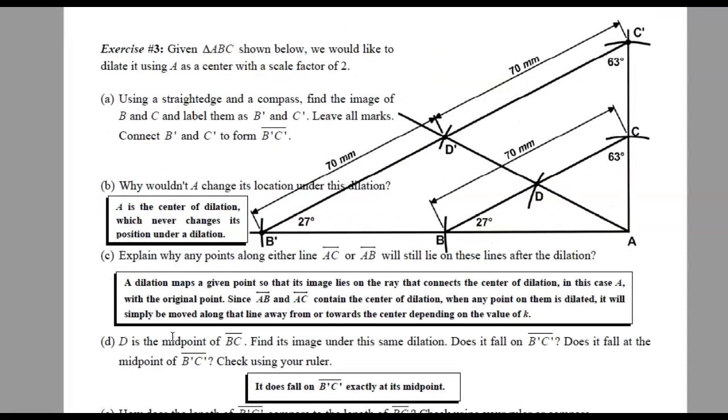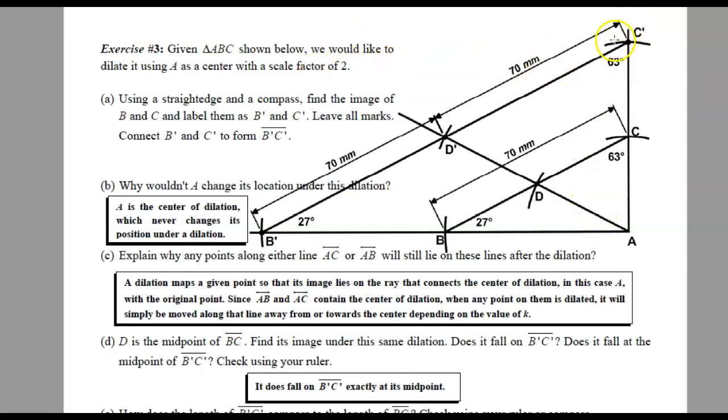All right, on the next page, we're given triangle ABC. That's in here. And all my markings are already done here, so you can try to follow along step by step. Using a straight edge and a compass, find the images of B and C and label them with primes. So the first thing I did with this is I made a ray that extended segment AC. And you can just lay a ruler down or a protractor or whatever kind of straight edge you want to use and connect it through C and extend it farther than you think you might need.